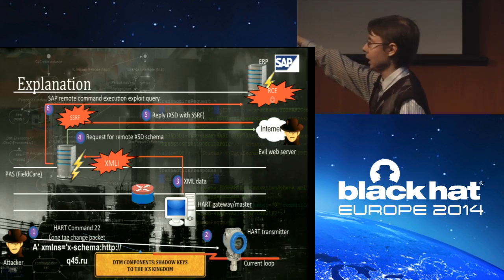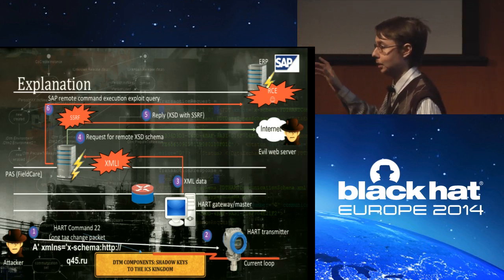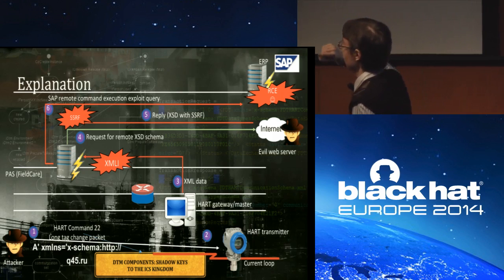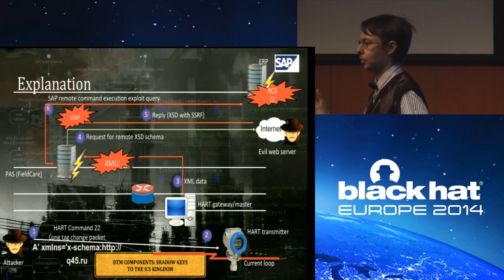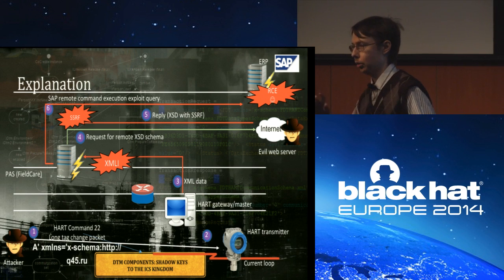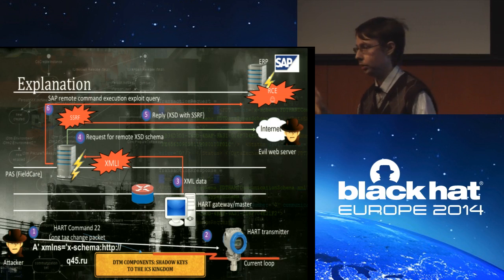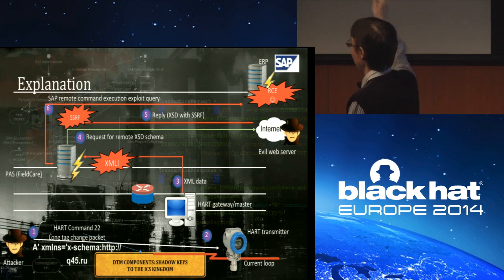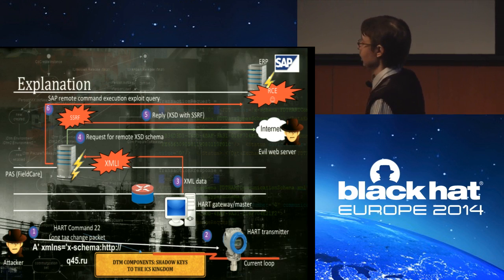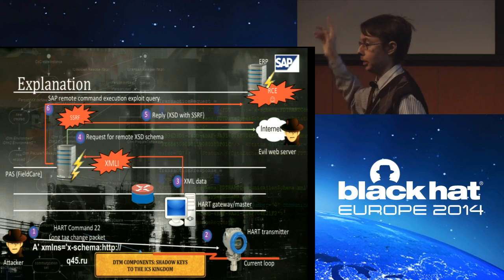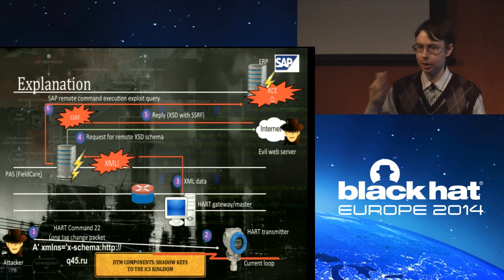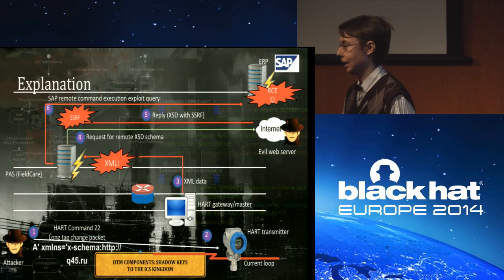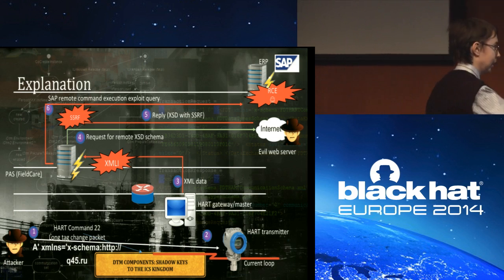And of course, if we put a single quote in it, we have XML injection. Then we load the external XSD schema from the evil web server that contains server-side request forgery code. If you want more details, you could look at the Black Hat USA 14 white paper. A good explanation is in it. And finally, we have SSRF to the ERP, and the remote command execution query will be sent to the ERP. So, as you can see, it's very easy to inject into the current loop line. It's by HART design.